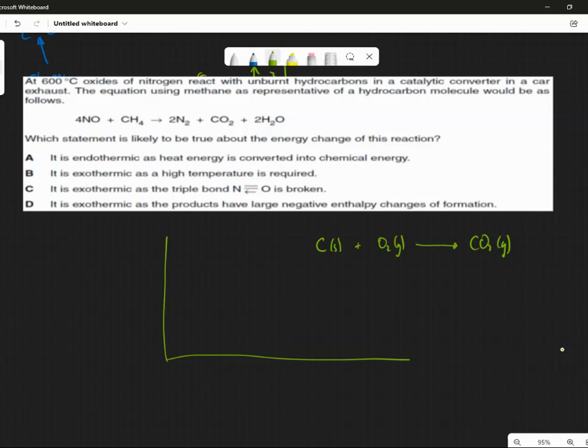Okay. Now, would you also agree that energy is released when you're burning carbon? So in other words, this reaction is going to be exothermic, isn't it? Because energy is going to be released. So if we did this on a diagram, carbon solids plus oxygen gas, the carbon dioxide would be lower, wouldn't it? Because it's an exothermic reaction. That's why we know that the carbon dioxide is lower than carbon in graphite and carbon in diamond. Is that okay? Is that good?